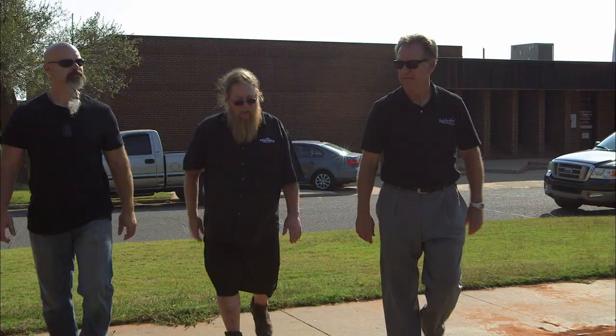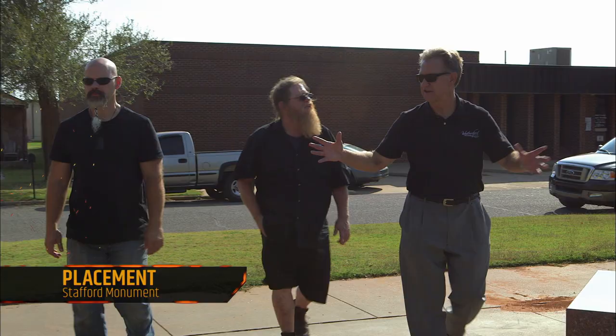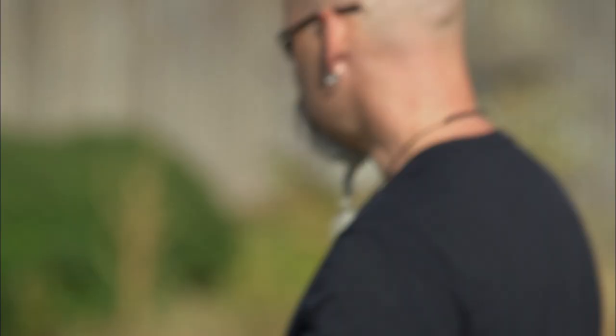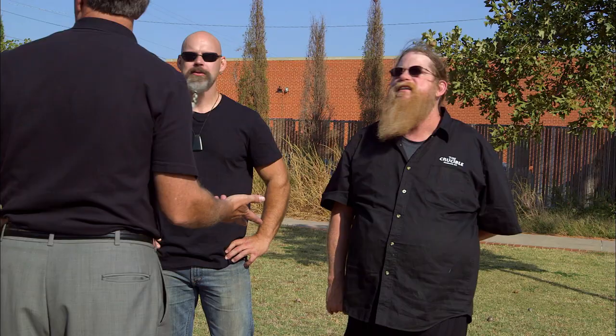The second reason I asked you guys to come out is finding the placement of this particular piece. Do you have any idea where you want to put it? This is Stafford Park — Stafford was actually born and raised in this location. His house is basically right here. I think this is probably where he got the inspiration to be a pilot and go on to circle the moon. He probably stood in his backyard just staring up at the sky. What we need you guys to do is find the location that'd be most appropriate to set this statue.